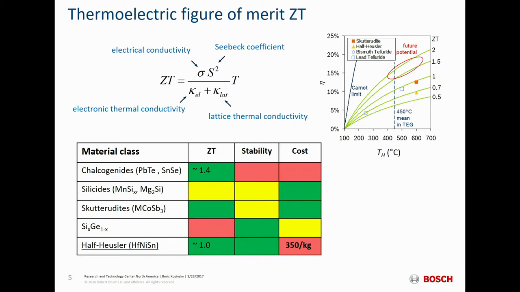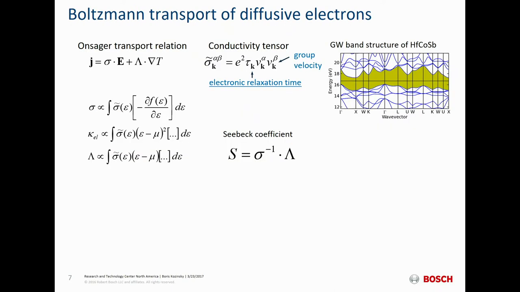This is a figure of merit ZT which we're trying to predict from first principles, from ab initio calculations. The other ingredients for good thermoelectrics are electronic conductivity sigma, so that your material can actually conduct electrons and you can extract the current, as well as electronic and lattice thermal conductivity in the denominator — those you want as low as possible so temperature gradients don't relax without producing useful electricity. The materials we know today vary: some have good ZT but are unstable or expensive; others are cheaper but perform poorly. We focused on the half-Heusler family — good stability, decent performance, but particularly bad in terms of cost — and tried to optimize the composition with cheaper elements.